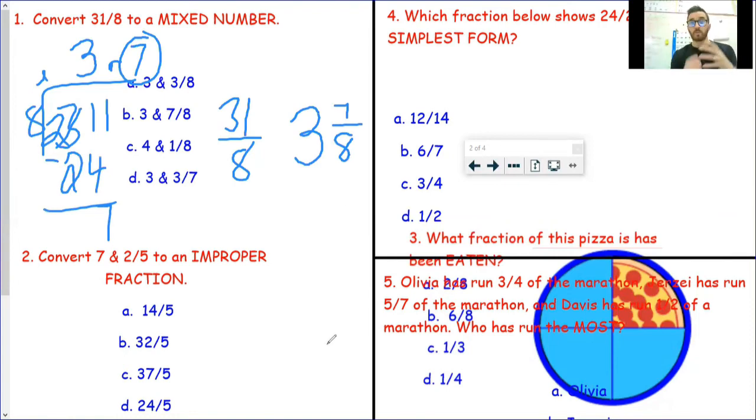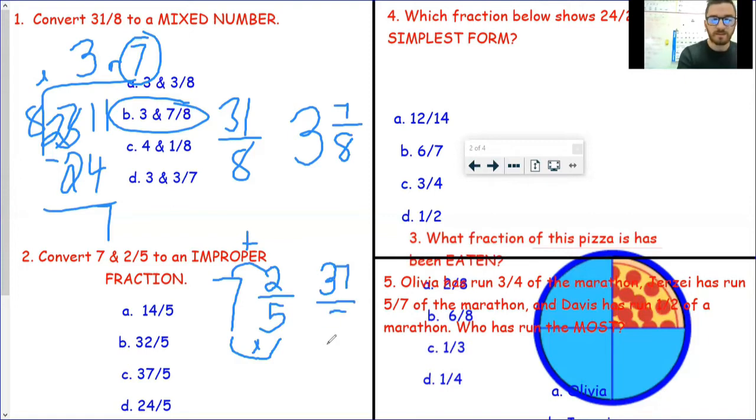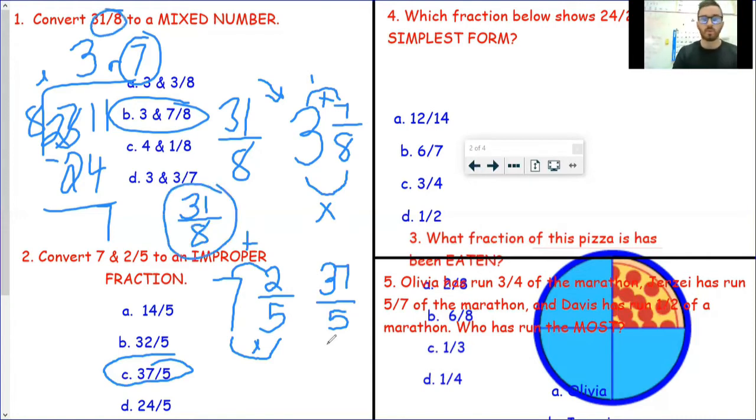Going down to the bottom, if I want to take a mixed number, seven and two fifths, and change that to an improper fraction, I need to multiply at the bottom. I'm going to get that product and add. So I'd go five times seven and get 35, plus that numerator two gives me 37, and the denominator doesn't change. The reason I do those together is because now I'm going to use that same math to check.